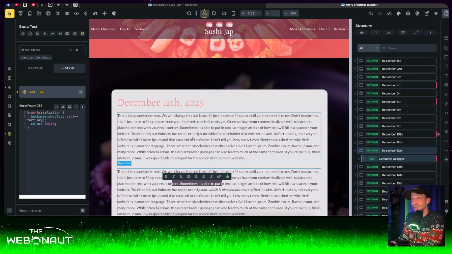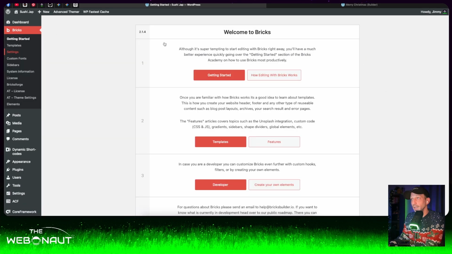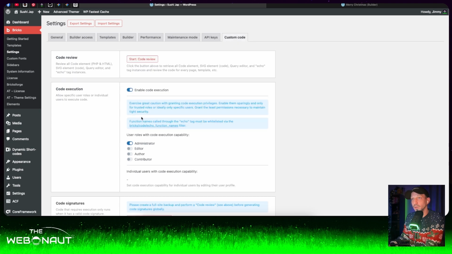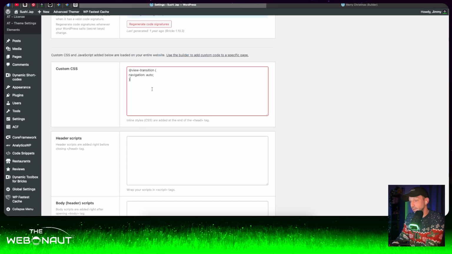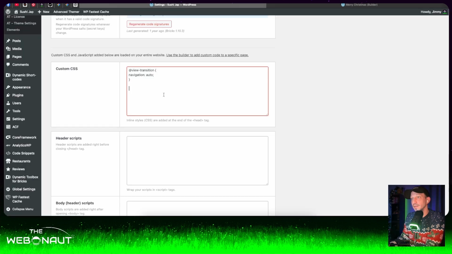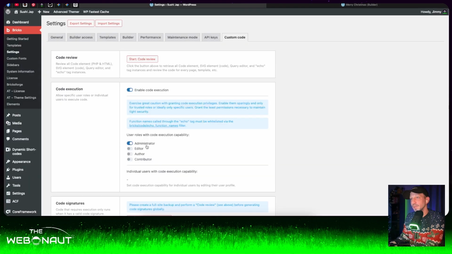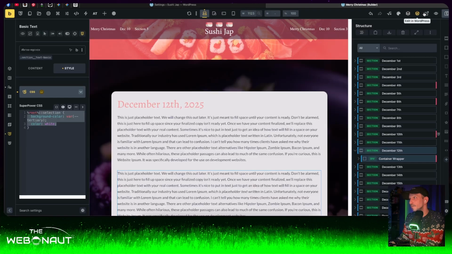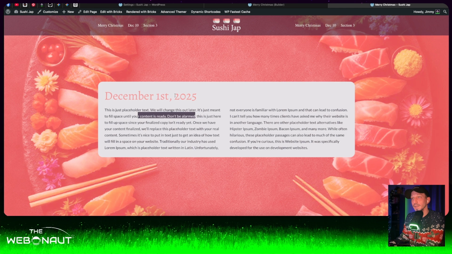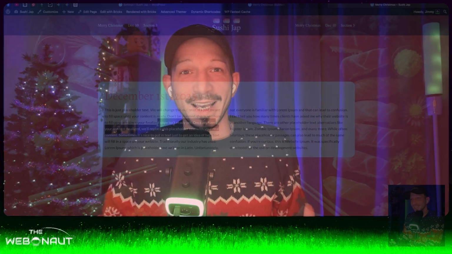It's pretty cool. But of course, when we target the root element, it just applies to that element specifically. What about if you want it everywhere on your website? Well, just go to the Bricks settings and then go to custom code, and then custom CSS. And the thing you would have to do is simply copy and paste this here. And you're done. It will be appearing everywhere on your website. So let's test this. I'm going to save those as well and see in the front end, on the 12th of December, as you can see, any selected text is now in our color. Super cool. And that's it for today.